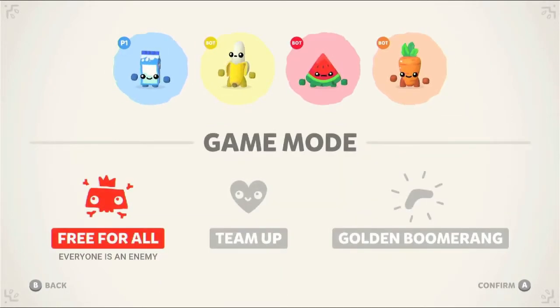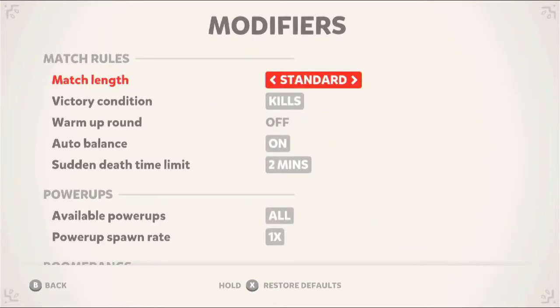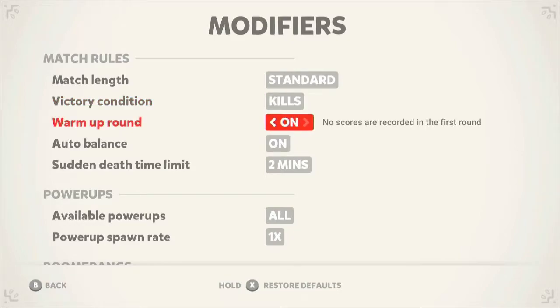I'm going to do free-for-all for now. Everyone is an enemy. Modifiers, I've got match length standard, victory condition is kills, so most kills wins. You can also do last person standing, which is interesting, but kills is what you want. So I'll probably explain that once we actually get through a few rounds. Warm-up round I'm going to turn on, because that's probably good for the first game you have playing, and even if you're playing with friends, you probably want to have that on automatically.